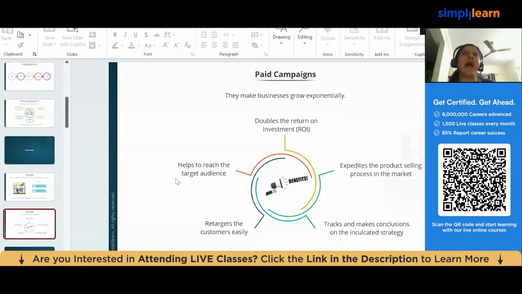I believe you would have experienced this. Let's say you're scrolling on Amazon and you added some product to the cart, but you didn't end up buying it. Now wherever you go, let's say you're reading an article, you will see the same products that you added to the cart. Or if you're scrolling on Instagram, it will show you the same product that you added to the cart but didn't purchase.